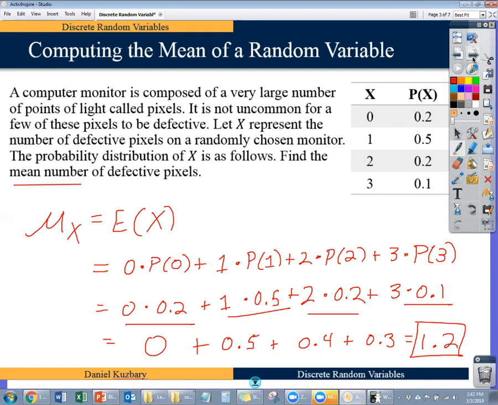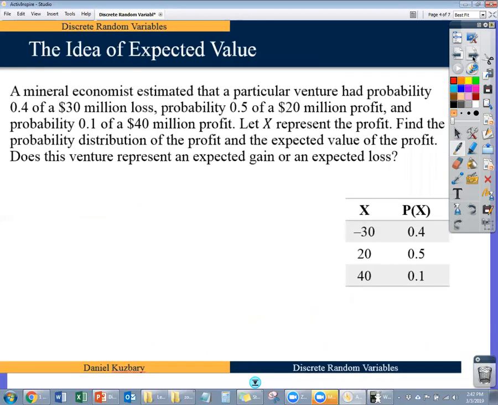So that's how we do that. You can do it in a calculator in a similar way. I'm going to show you at the end of the video how to do it in the calculator. I want to do another one. It's going to work exactly like this. And this example is meant to highlight what this phrase expected value really means. When we say expected value, we mean in the long run, how many would you expect?